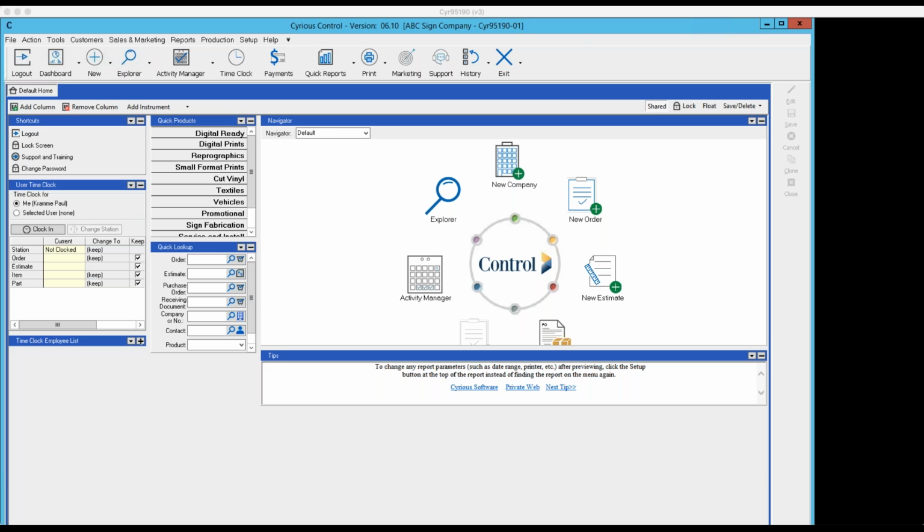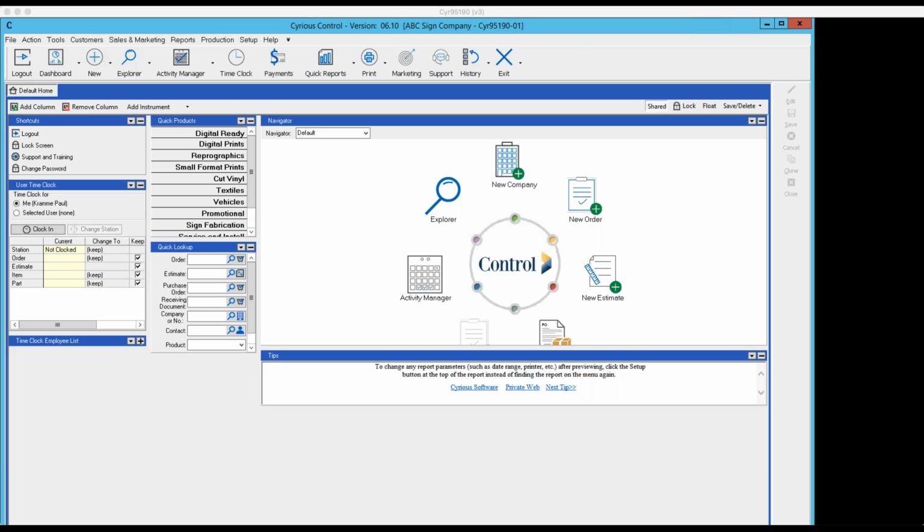So the statuses are predefined in Control, but then you can design or create stations that will match what your production workflow is going to require. And there is no one size fits all as far as what those stations should be. There are a lot of variables you would want to take into account in deciding what your workflow should look like, and how detailed you need to set that up for management purposes. And one of the handouts that I'll share with you can help you get a flavor of what your flow might look like.